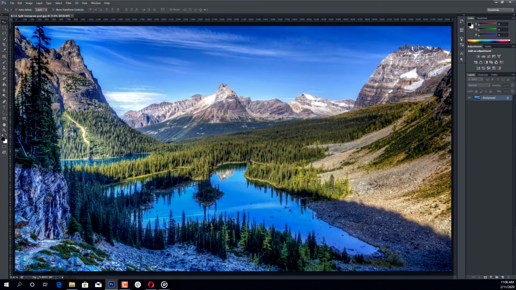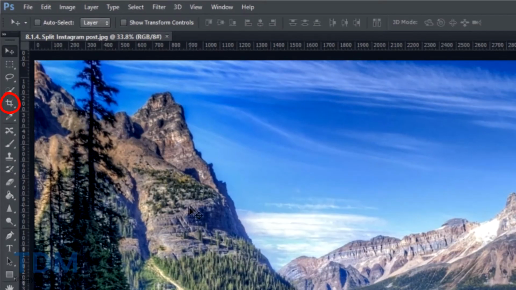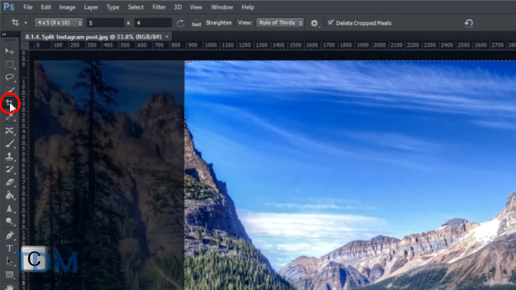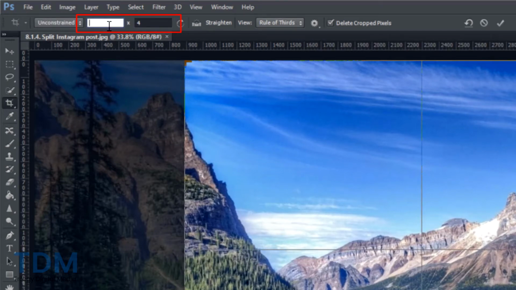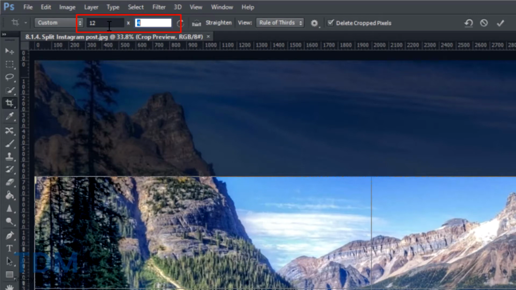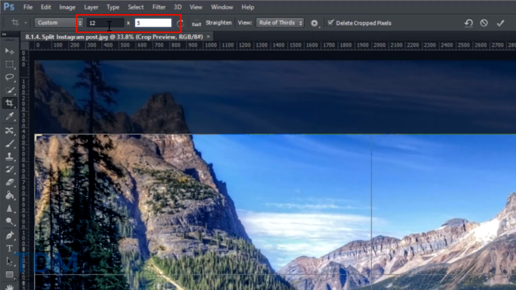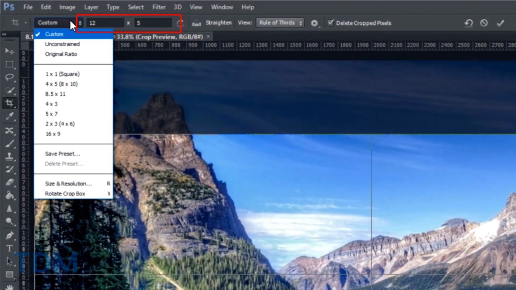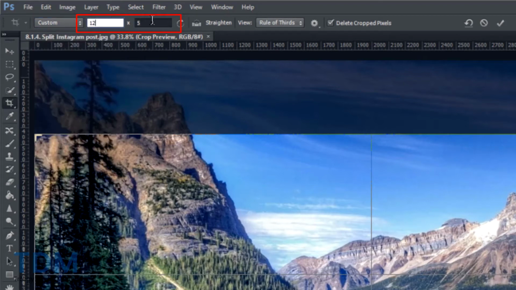After importing the image inside the program, I select the crop tool from the toolbar or simply hit C on your keyboard. Now I want to change the aspect ratio to 12:5 from over here. This usually doesn't exist as a default in the list, so I select the aspect ratio option from this drop down and then I type 12 and 5 respectively in the boxes to the right, which is right here.